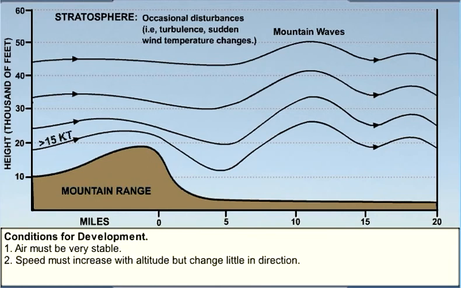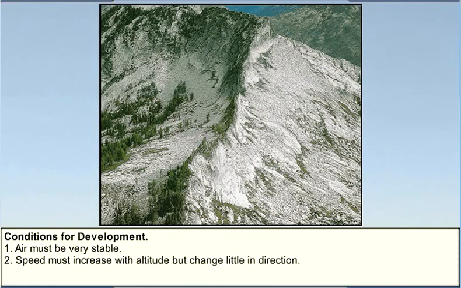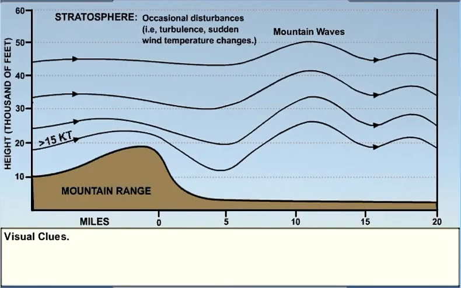Another condition which must be met is that the wind speed at the level of the ridge must be greater than 15 knots and increase with altitude. The direction of the wind in relation to the mountain's orientation is another crucial factor. There must be a significant proportion of the wind close to the perpendicular of the mountain axis. The diagram shows an example of a mountain range aligned north-south. The direction of airflow that is needed to help create the mountain wave must either be from the left or the right. If all these conditions are met, the mountain wave will be created.